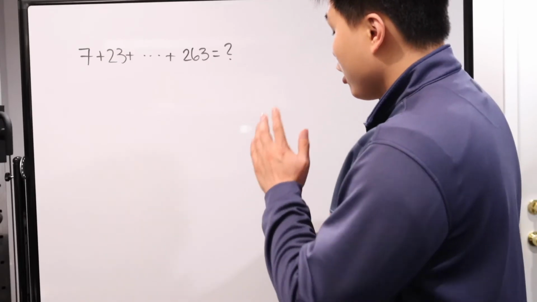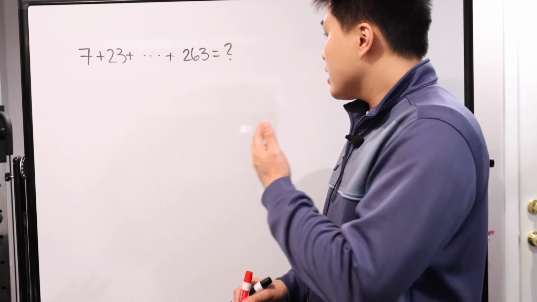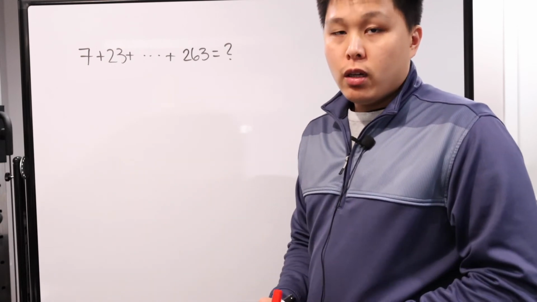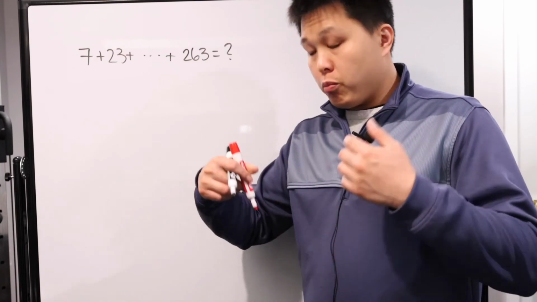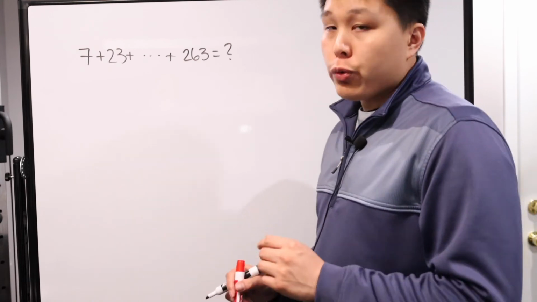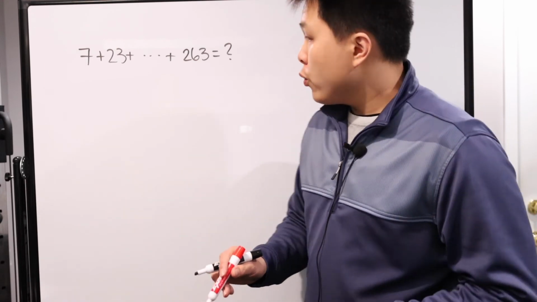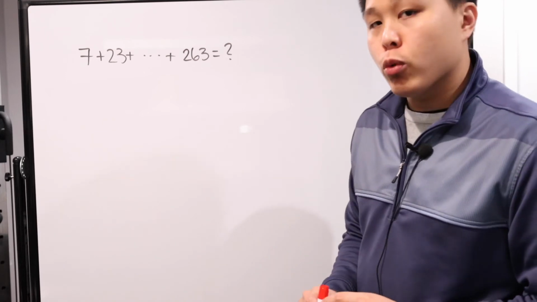All right, so let's talk about this problem. Now, this problem is actually a pretty scary problem. It's clearly a series problem, right? But keep in mind that usually when we're dealing with series, at least with the example I showed you, or the formula itself, you kind of need to know the number of terms. Well, this one doesn't actually tell you the number of terms, which makes it a tad bit more difficult.